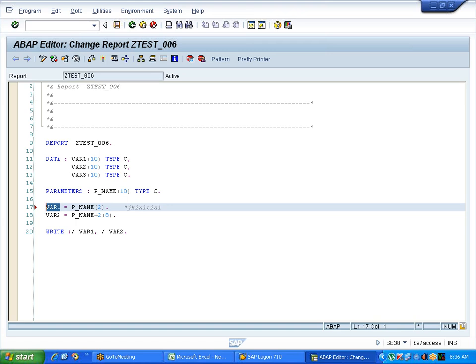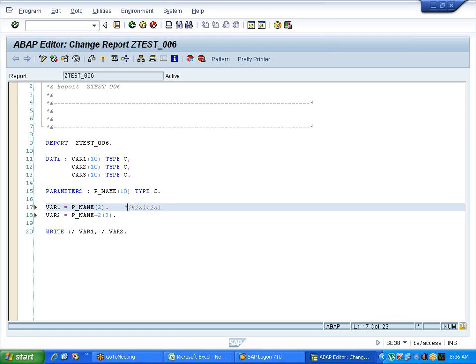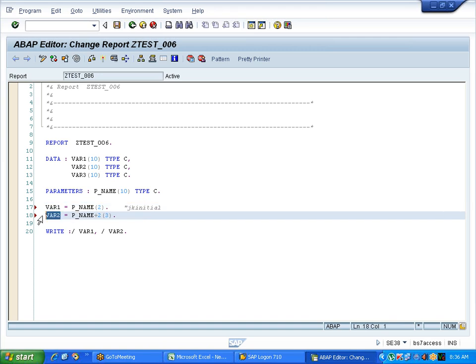Now the next thing, plus 2 of 3. Then what will happen? The cursor will move 2 positions like this. In brackets 3 is there. The next 3 letters, that means INI, will come into variable 2.